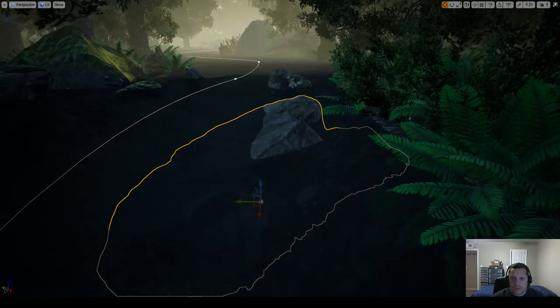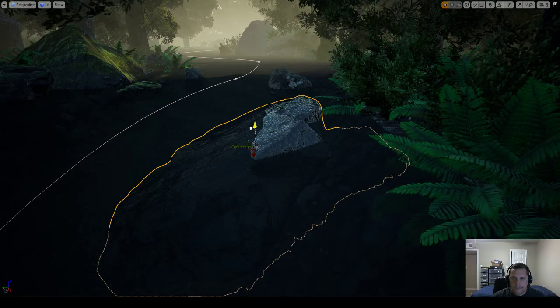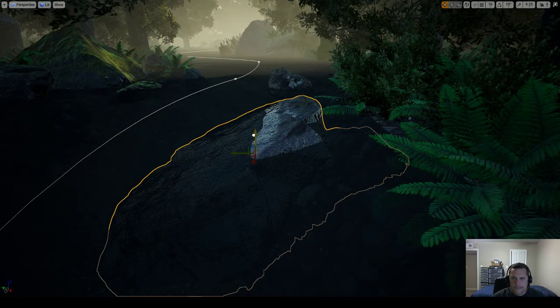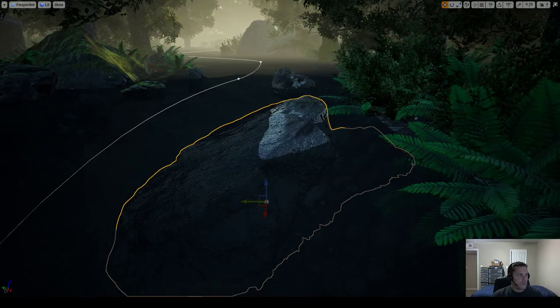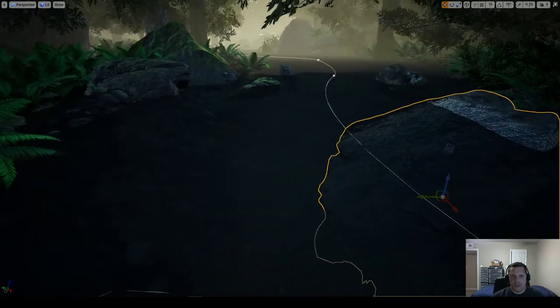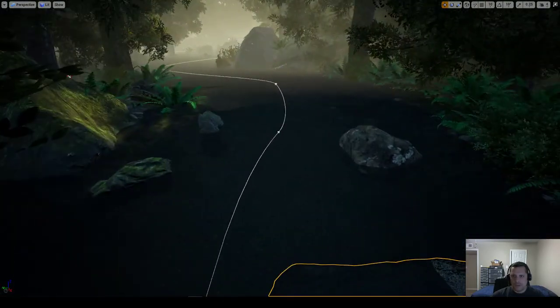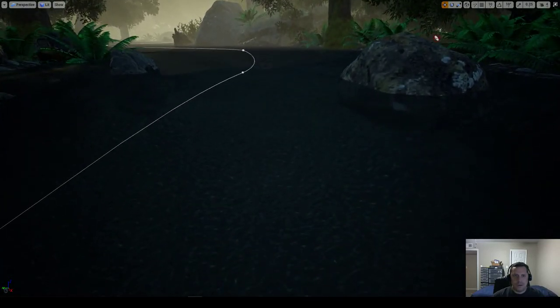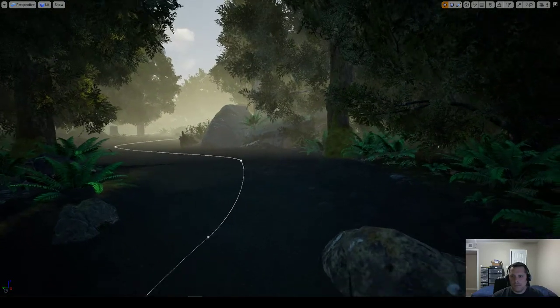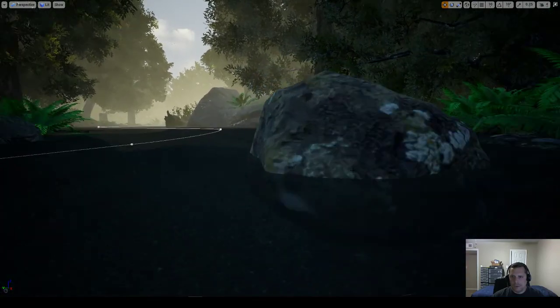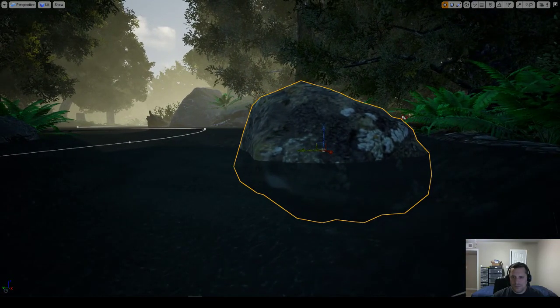Okay, that still looks good. Okay, so then we got this looking good. Let's go up a little bit. Yeah, it's a floater, but not by much.